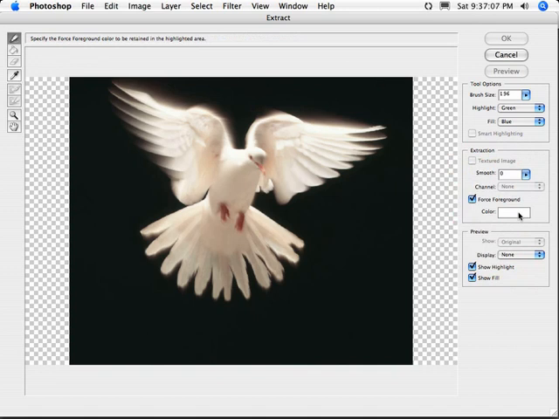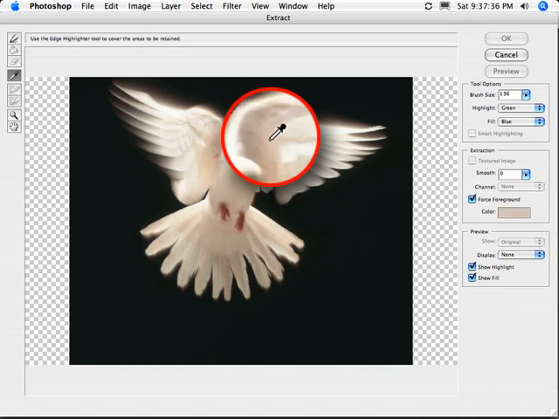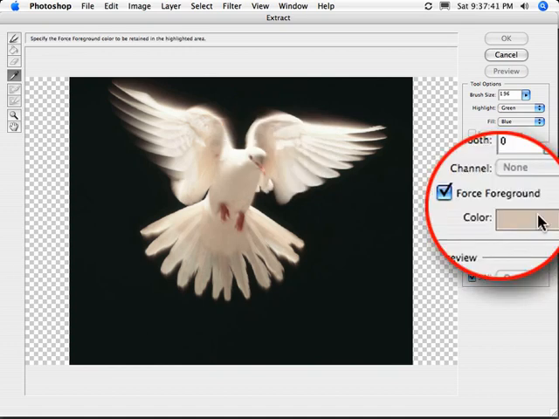And in this case, I want to eliminate black. So I need to target a color inside the dove, and then all of the colors lighter than that color will be saved. Let me demonstrate. I'm going to select my eyedropper tool here from the tool palette inside of the Extract tool, then move in, and I want to target a fairly dark color because remember, it's going to target and save all those colors lighter than the target color. So I'm going to first target this color right here by clicking on this spot. Notice that the color appears over here next to the word Force Foreground.